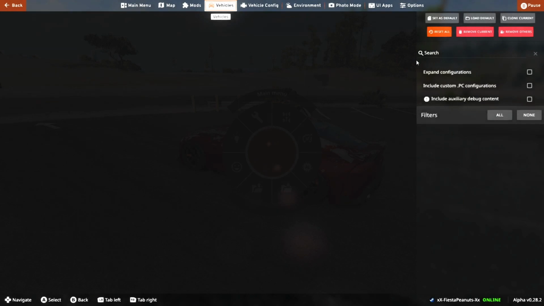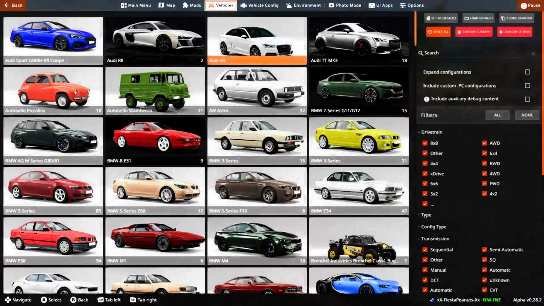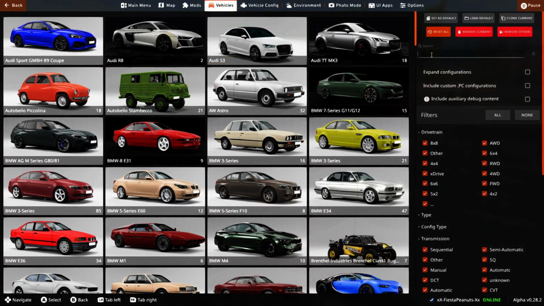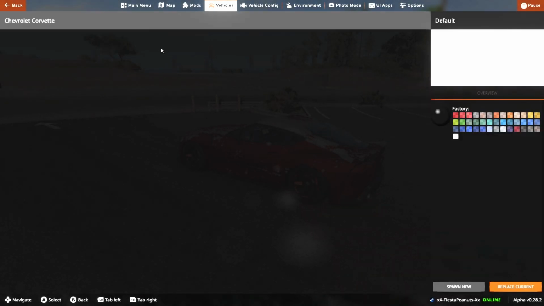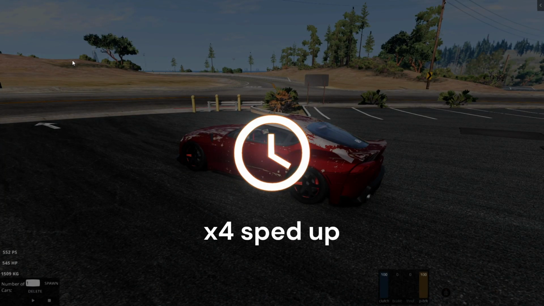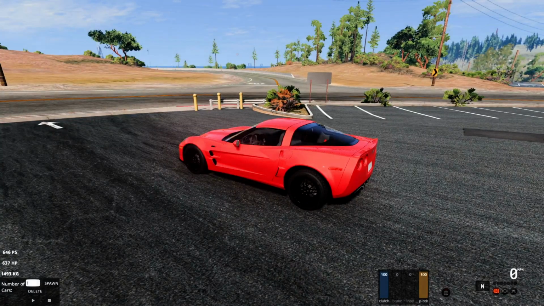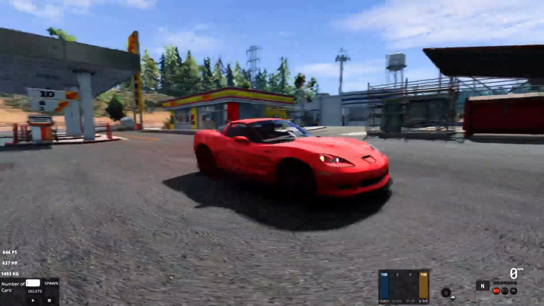Fair warning, the load time will get longer the more mods you have, so keep that in mind when you think about how many mods you want to have at the same time. This is already a double good sign, since you have a picture of the car and you can see all the configs. When the car loads in, give it a couple of seconds to load all the textures and afterwards check for missing textures, weird looking paint and or glass like this.